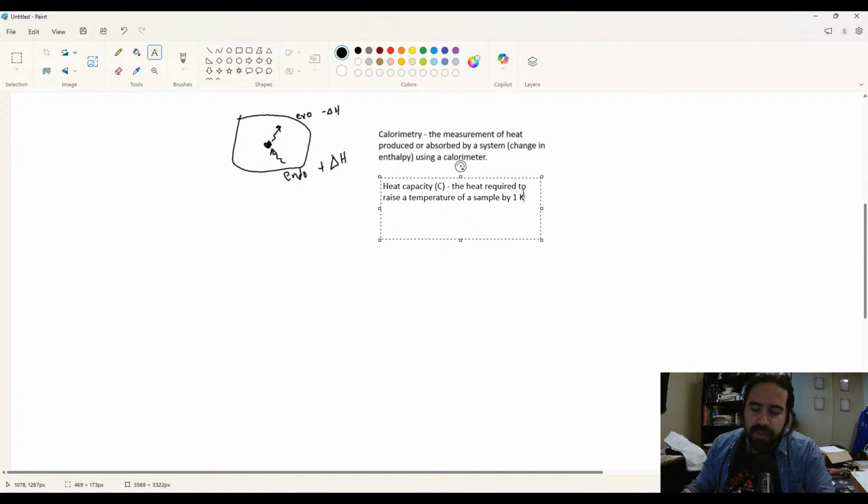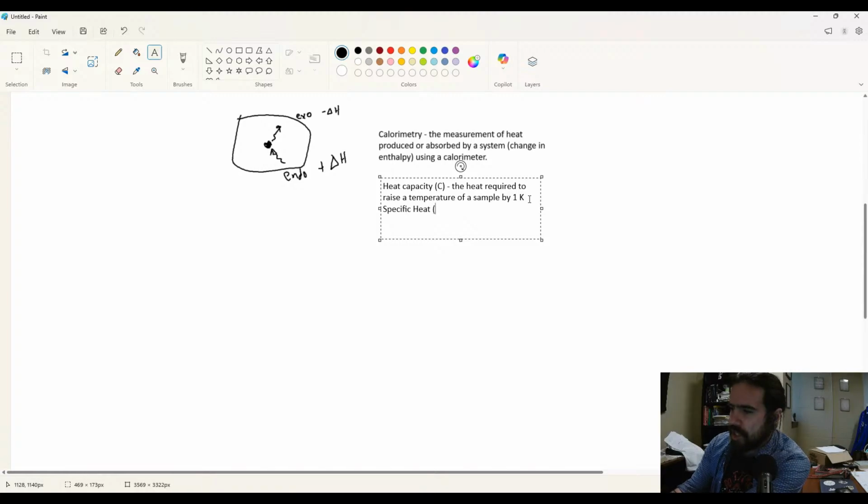The amount of heat required to raise the temperature of a sample by 1 degree Kelvin. So if I have some sample, let's say it's a 20-gram sample, let's say it's a 20 mole sample, that amount doesn't matter. The heat capacity of that sample is the amount of heat required in order to raise the temperature of that sample by 1 degree Kelvin. This is a common theme of the amount required to raise the temperature by 1 degree. We're going to see that again here in a second, especially in the context of something called specific heat.